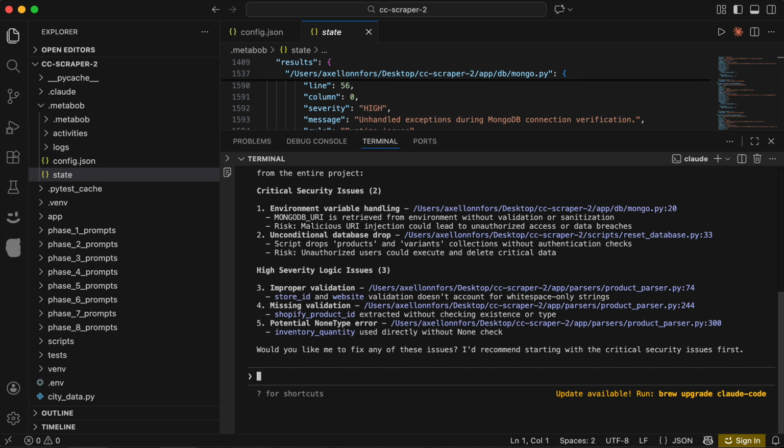Perfect. Metabob already has identified some issues from this repository and codebase, which we can then start fixing with Claude. From here on, I would just tell Claude to fix these issues, and it will use the additional information from the Metabob MCP to do so successfully and avoid introducing any new regressions to the code.